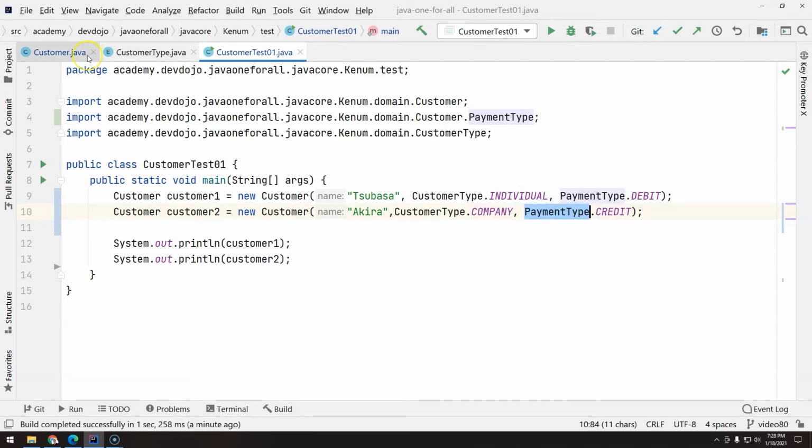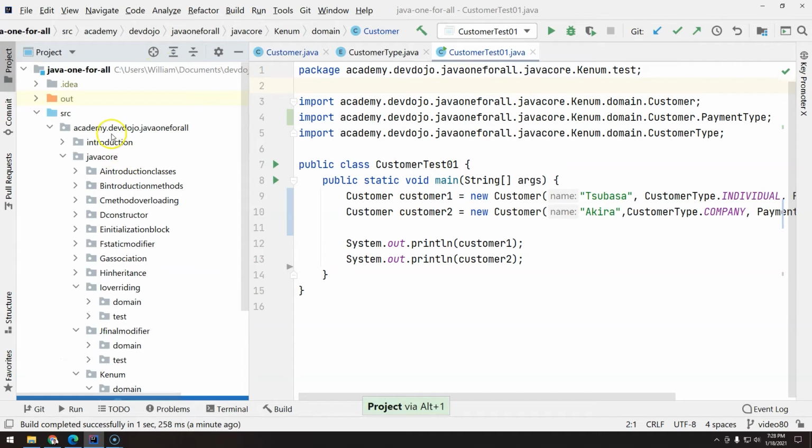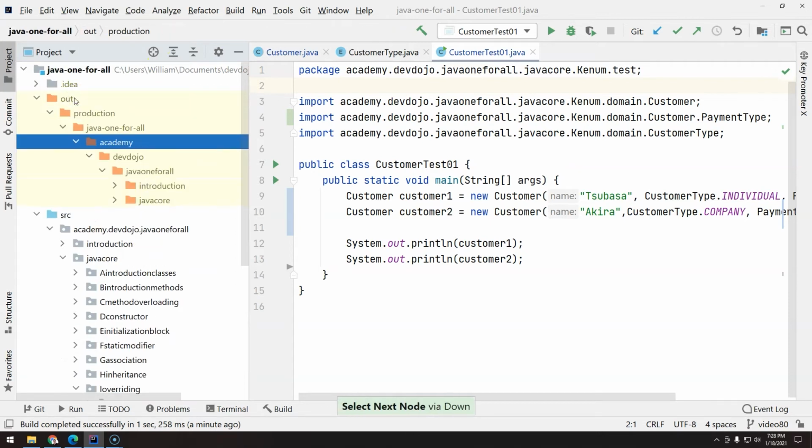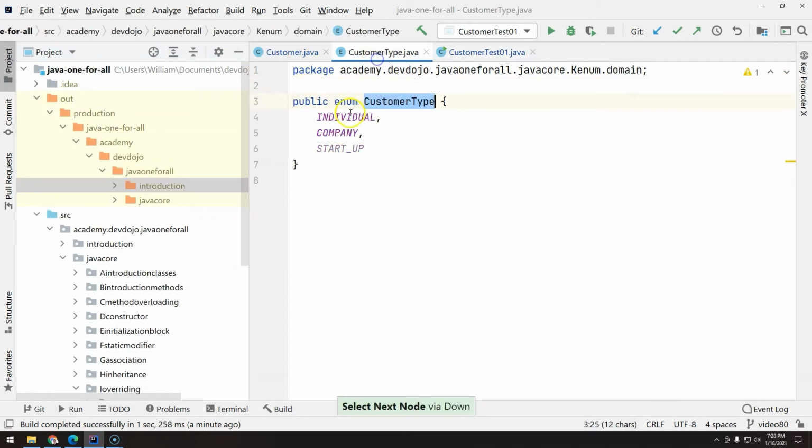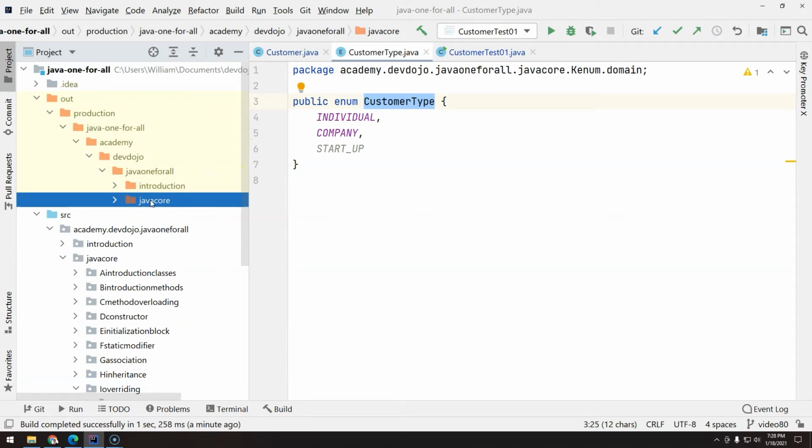Basically, as I said, enumeration is like a class, so we can have attributes. Enumeration is a special type of class where each one of the enumerations that you have is like an object. And each one of these objects can have their own attributes. And how are they created?